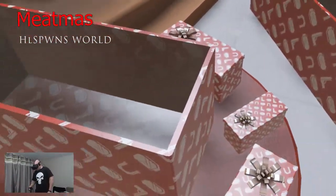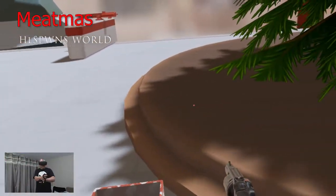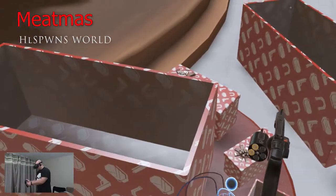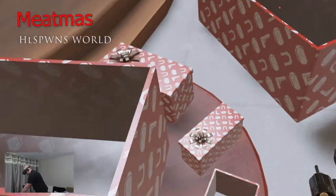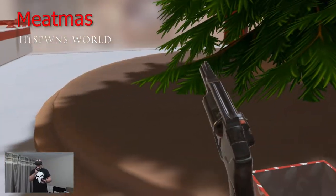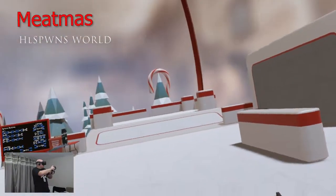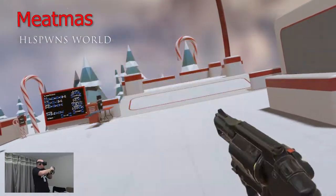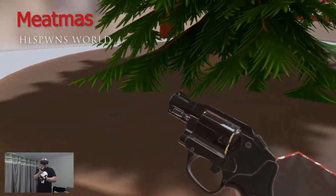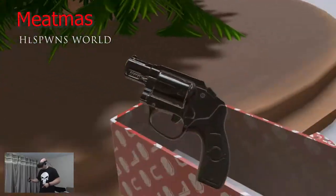We've got 1, 2, 3, 4 little presents. Oh, I've got to save that. Saving that. I've got a little snub nose revolver. And look at that, it's got a red dot sight. Get that open. I have to load these in one at a time. Click that in. Oh, right. Can we just fire? Oh, we can indeed. Oh, let's see that. Right. No, no, no. Yep. Pin. So I remember how you do it now.